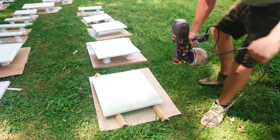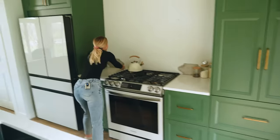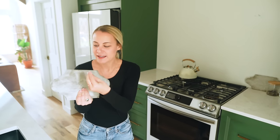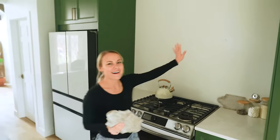You guys remember when we painted these cabinets green? And then here is our tile. I picked out a cobblestone-y color. We were gonna go with a terracotta, but it was just not working for me. It was too much. So I got my old world feel with my cobblestone tile. And we found something special for there.